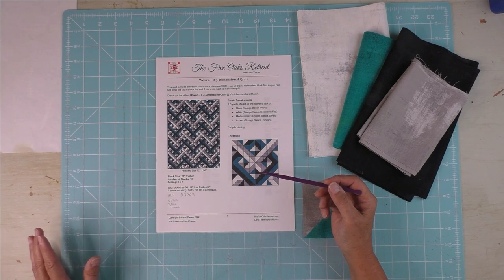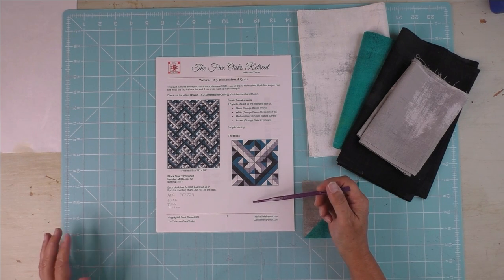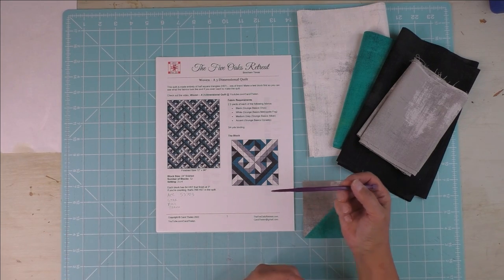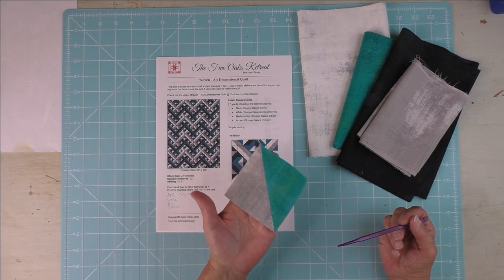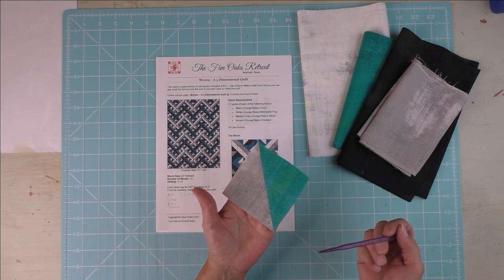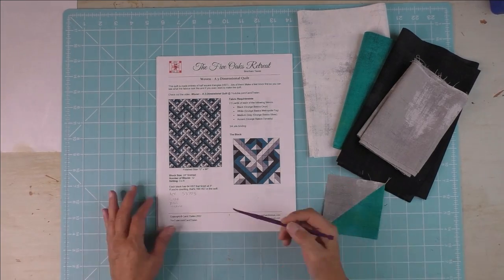There's really not a way I can demo how to make this, but I'm going to go through the instructions and show you what I did and give you some tips for piecing, because literally it's just made up of half square triangles, and there are six different color combinations of the half square triangles, and these finish at 3 inches.